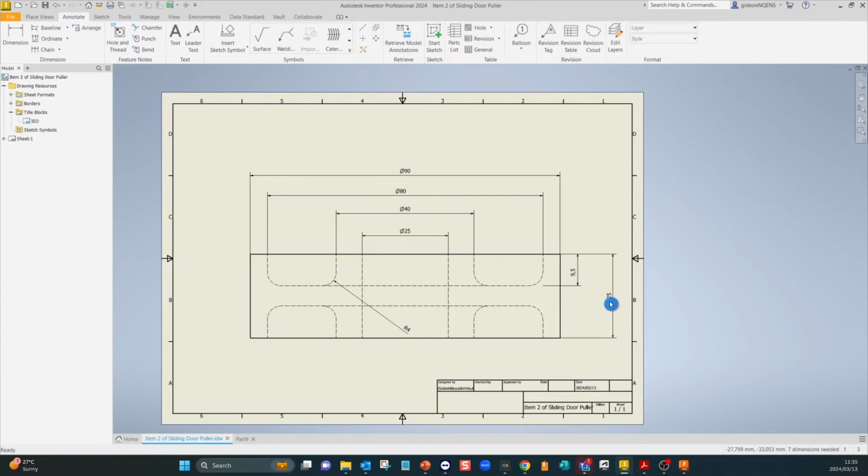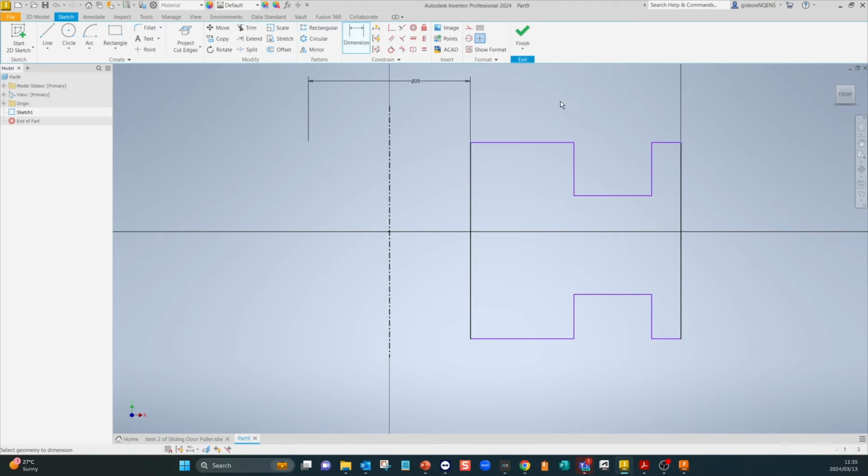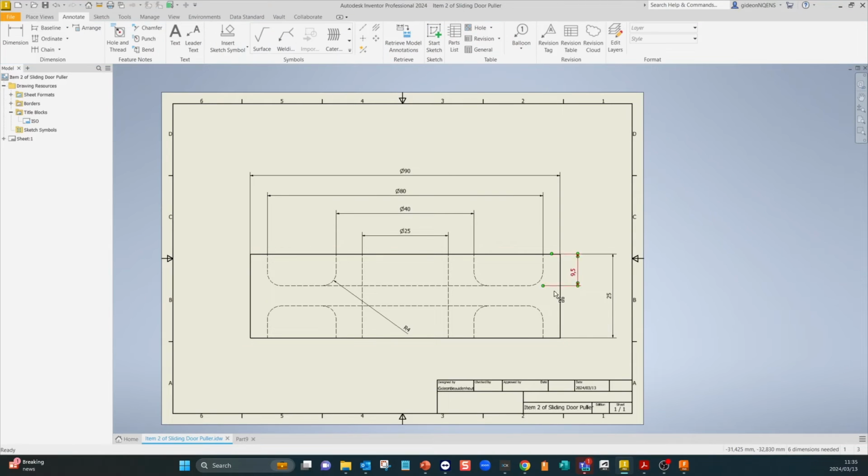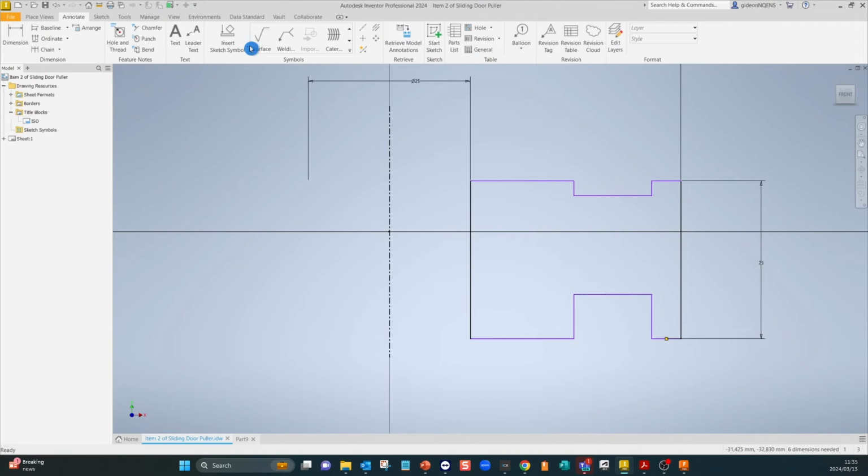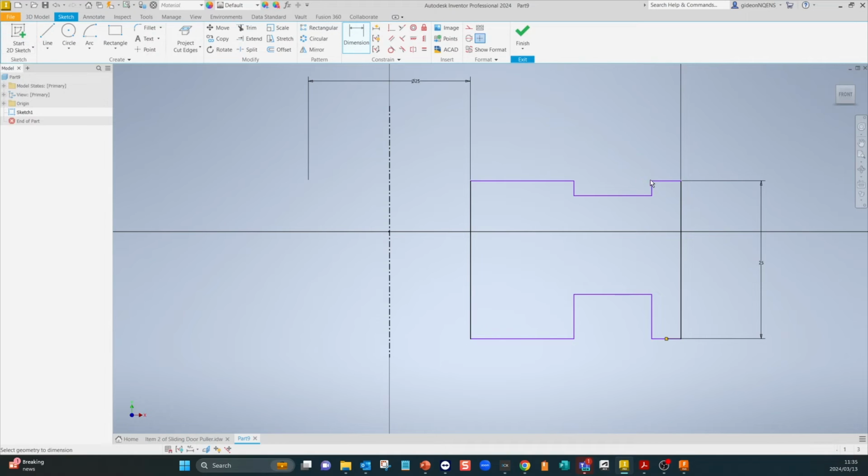I'll notice that it's 25 millimeters high, and I'll make that 25 millimeters. When we look at the drawing again, we can see that's 9.5. I'll use the dimension again, and from there to there, just make that 9.5.